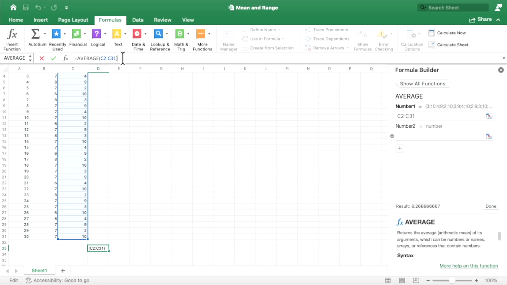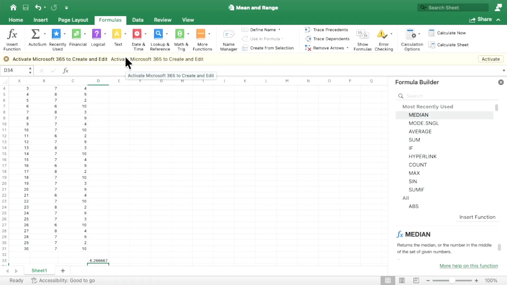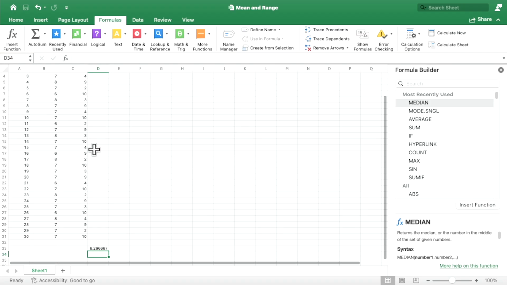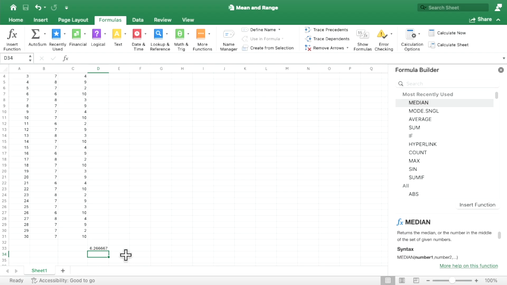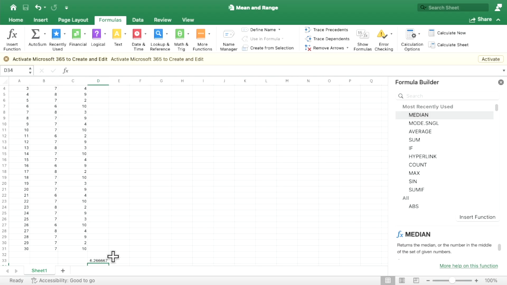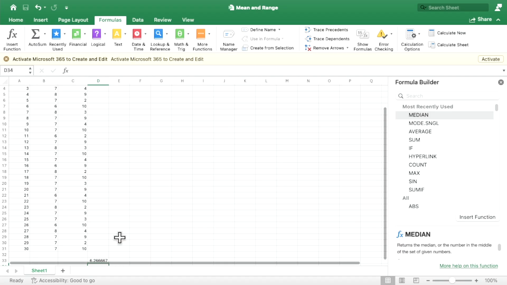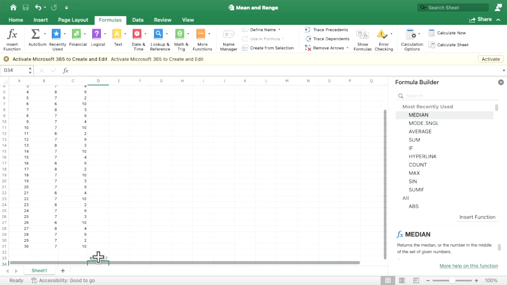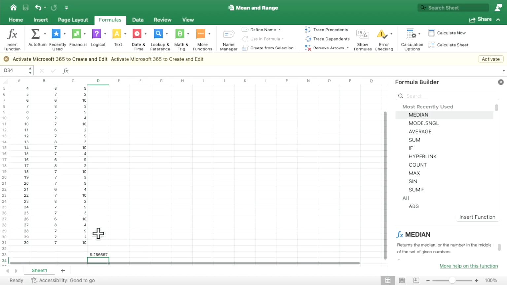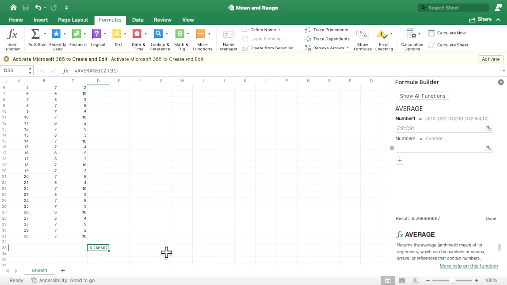Then you click your mouse after this bracket, and then you hit enter, and then you have the value. Okay, so you got the value 6.266. Remember, we got the same value. So this is how you can use the formula to calculate the mean or average of any data.